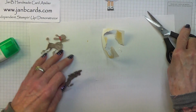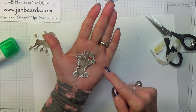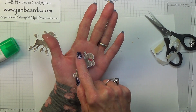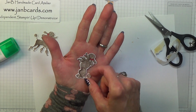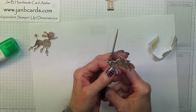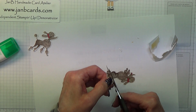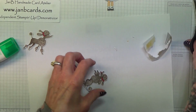There we go. It's normally quite easy to tell whether you've done it all right by placing it on your hand because it helps the white show up. And the only thing that I really look for is if I've got any pointy bits, like on that bit of tail there, that's pointy. Just snip that little bit off. There we go. Otherwise I'm happy with that.